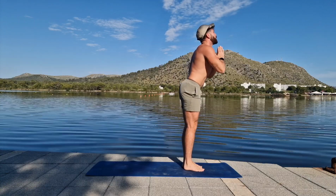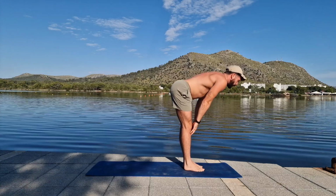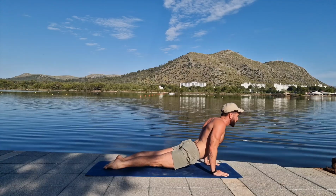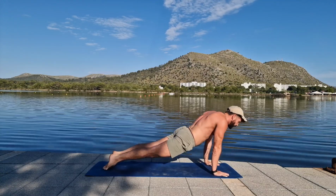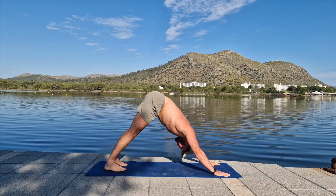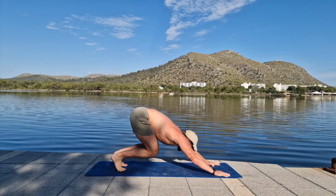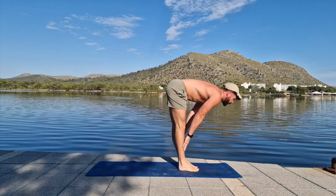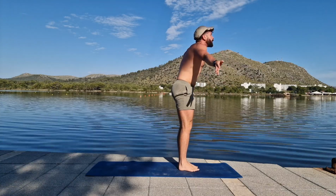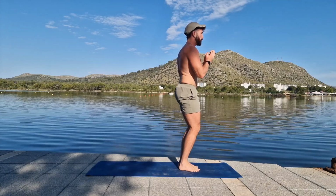Inhale and lift, exhale and fold. Halfway, plant the hands, step or hop back, and take a chaturanga. Finally, exhaling to find a downward dog. Resetting here, ready to come to the front of our mat. So lifting the heels, bend the knees, walk or hop forward, up to halfway lift, into a forward fold, hands all the way up to the sky and back to heart center.